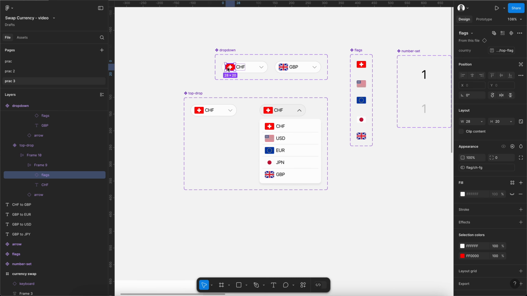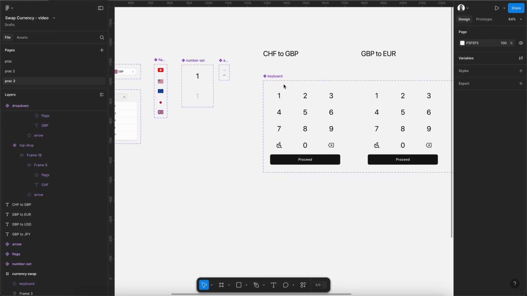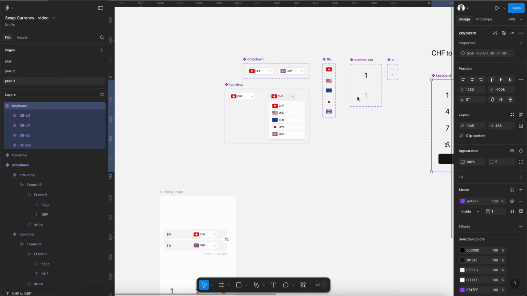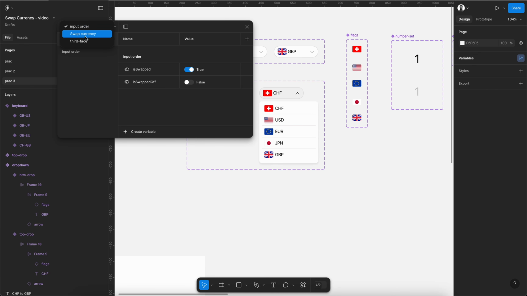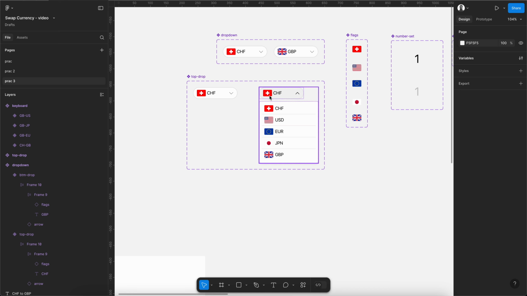Just because, as you know, the flag has a nomenclature, and this text has a top-filter kind of variable, this text has a CHF, so we use this map as a GB, EU, right? So for that we have assigned the variables called top-filter and bt-filter. We need to assign that.